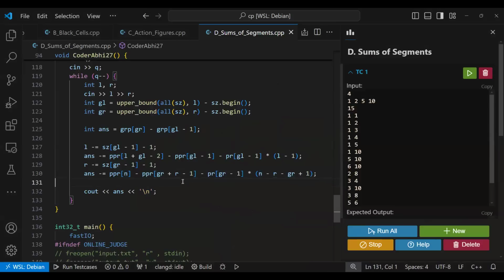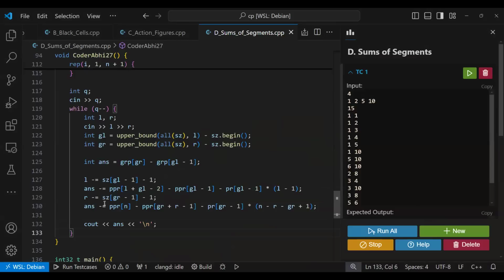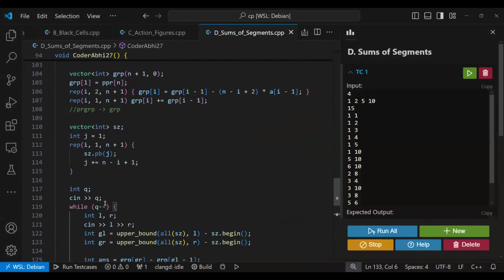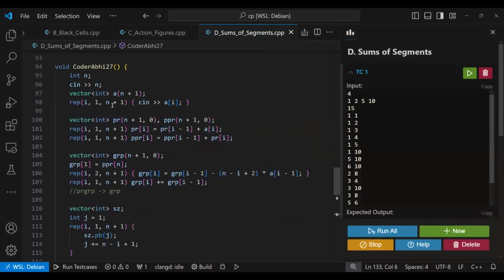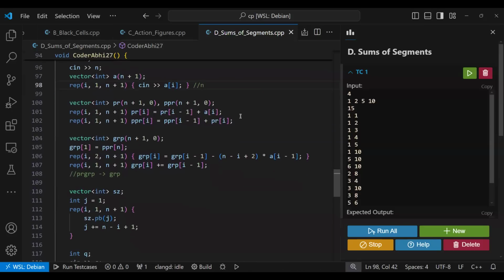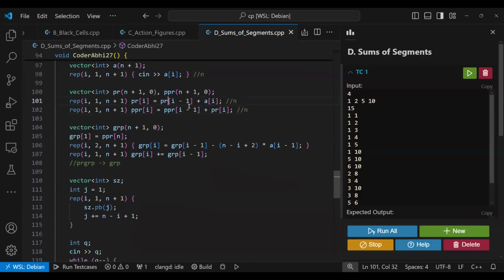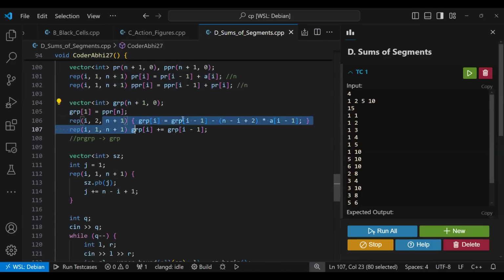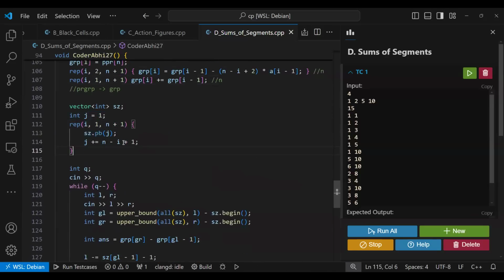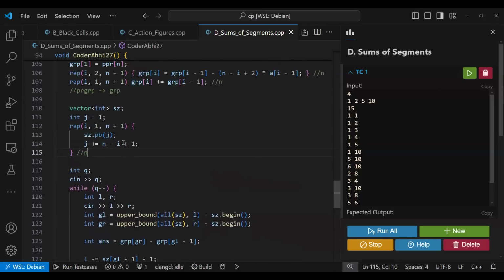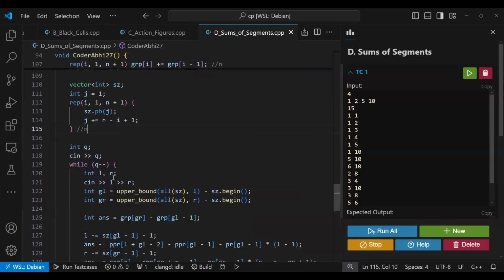Okay, so I hope this thing is clear, and then we just see out our answer. So what would be the time complexity of this code if you analyze from the code? This input part is order of n here. This prefix computation is order of n. This again is an order of n here. Then these two loops are also order of n, order of n here, order of n here. Then this size is also running n times, order of n here. So we have multiple order of n's for pre-computation.